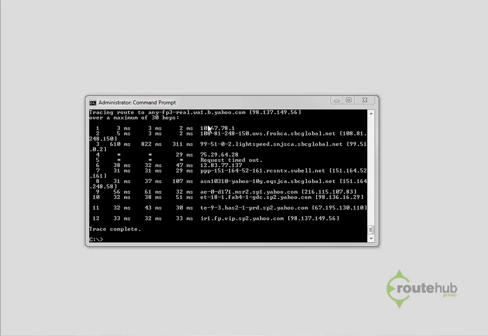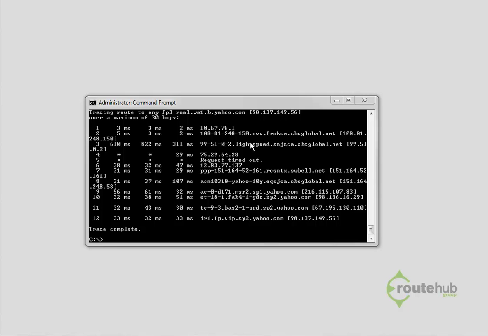Now most of these will be routers and firewalls, and the last device will be that destination host that we're trying to do the trace route to, which will likely be a server or a computer. Next, we'll see details of the average latency that it took to reach each particular IP hop along the path.